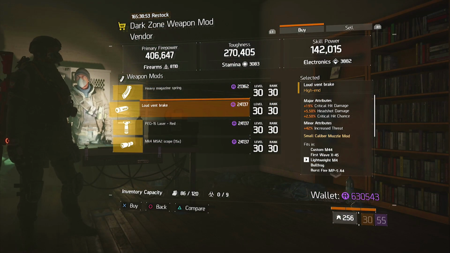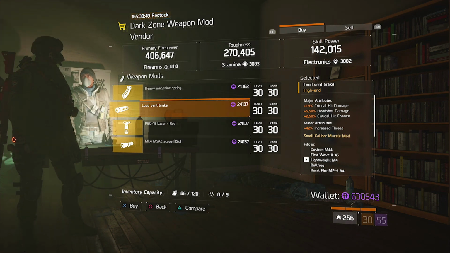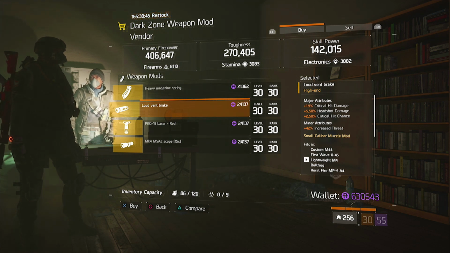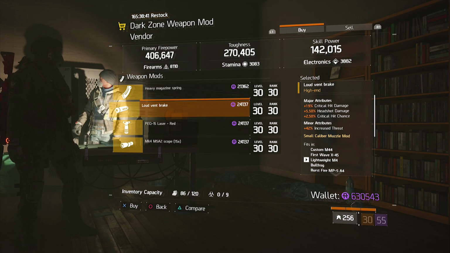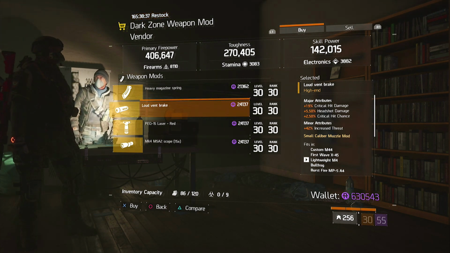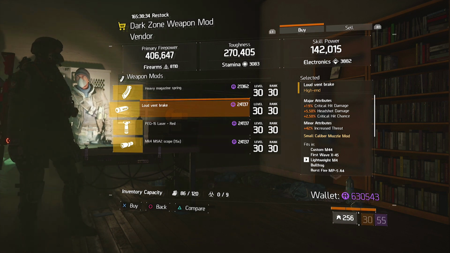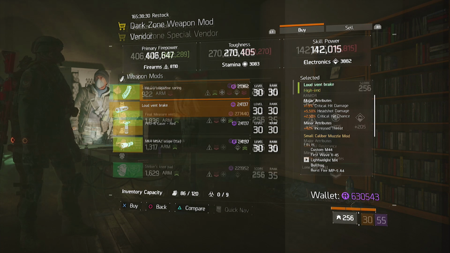In DZ5, the vendor has a Loud Vent Break. Now, while I personally do not recommend the Loud Vent Break just because of the increased threat, I know some people really don't care and they want to go for max damage. Now, this has 19% crit hit damage, 5.5 headshot damage, and 2.5 critical hit chance. If you are in the market for a Loud Vent Break, this is a damn good one to get.